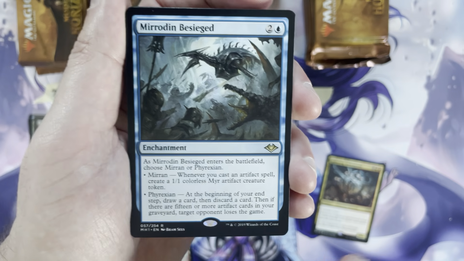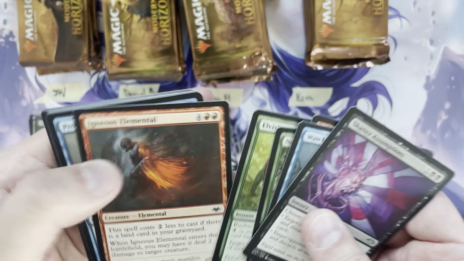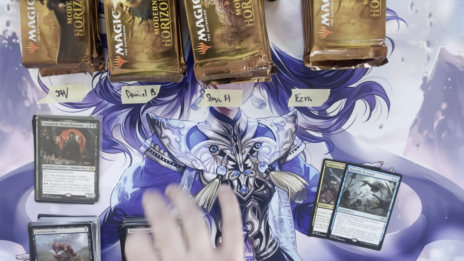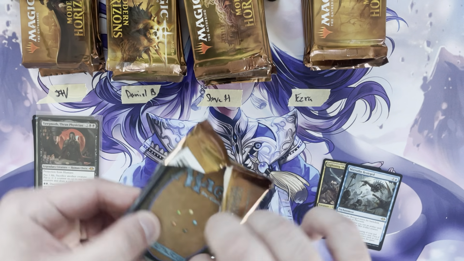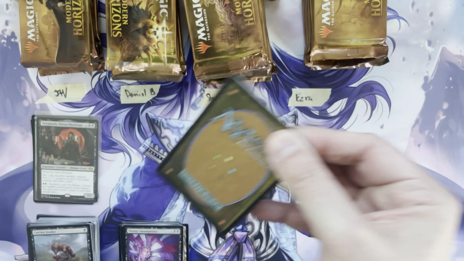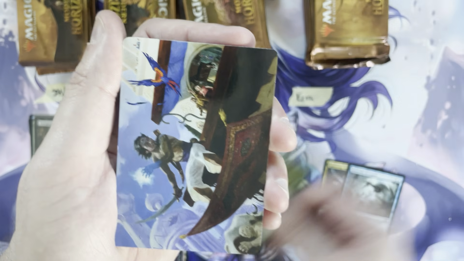Rare, Mirrodin Besieged. Not a bad rare. Pretty good card. Does have a little bit of value to it as well. Saw some Lava Dart action in there. There's a common. Third pack for Daniel B. Foil Rhino token. Neat.